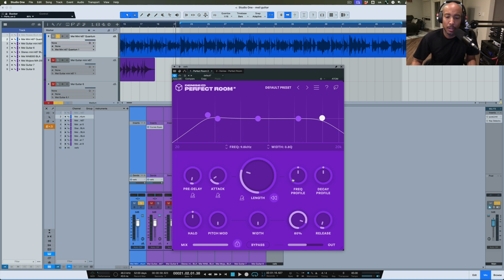All right, so if you're familiar with the reverse reverb, you can do that manually. It takes a couple steps, so really nice to have it with the click of a button on this. All right, let's check out this frequency profile and decay profile. I'll just move them left and right. Remember, this is going to make it more darker. This one may be more brighter.